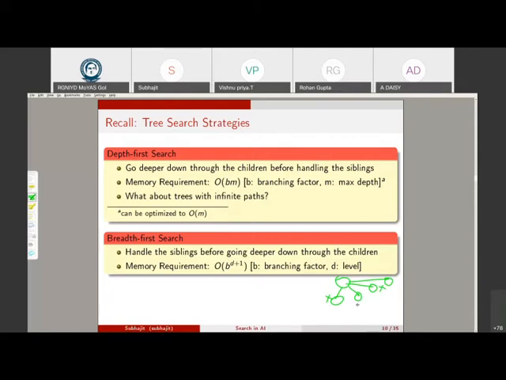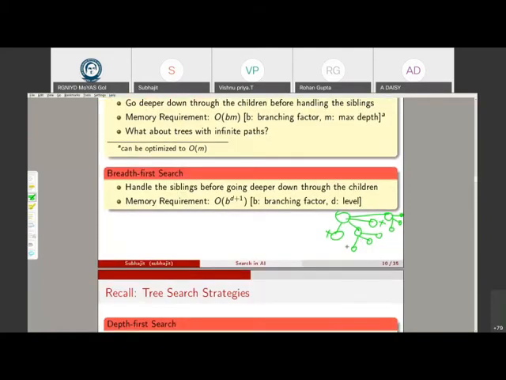For every other valid state, it again explores all the children. Again, it removes the bad states, and again it explores all the children. So essentially it is going in a breadth first manner, exploring the siblings before going down through the children deeper into the tree.